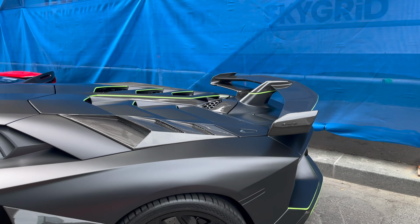We've got the GT2 RS, and I guess this would be the launch spec. I'm not really sure if it was the yellow or the silver. I'm pretty certain it's the silver though. Weissach package, obviously the carbon fiber hood. Got the mag wheels, Alcantara red throughout the interior. We've got a similar spec 991.2 GT3 RS as well, which obviously looks great. Don't need any more introduction for that one.